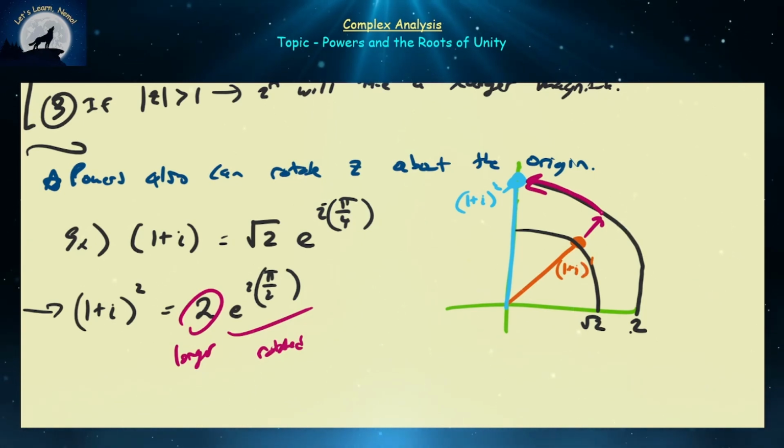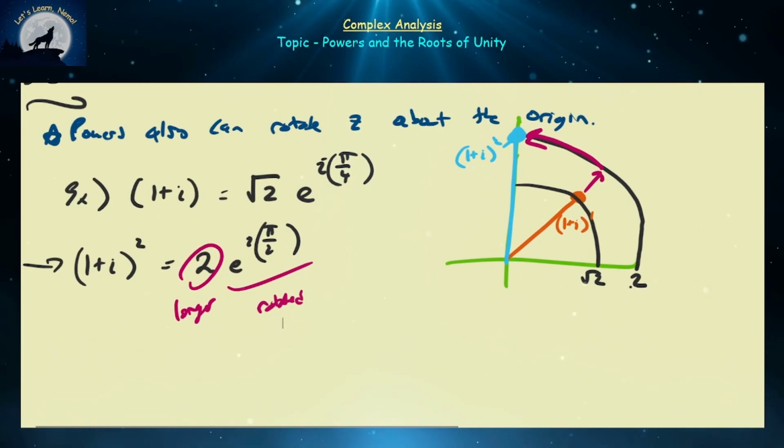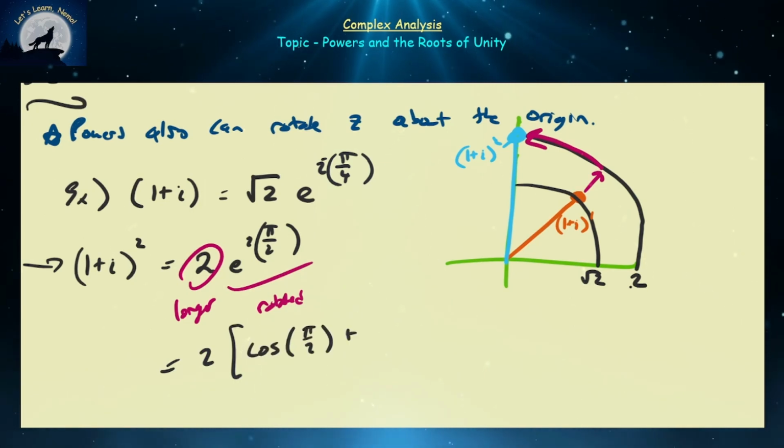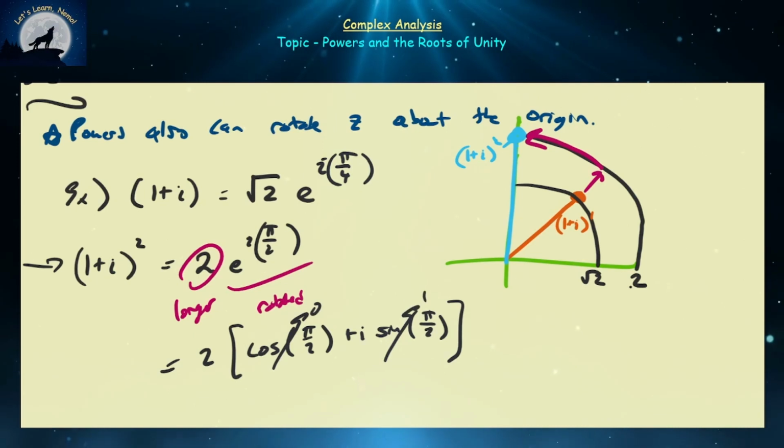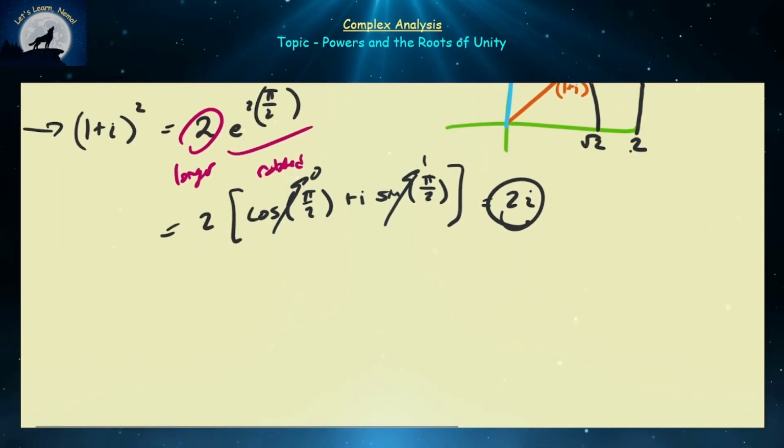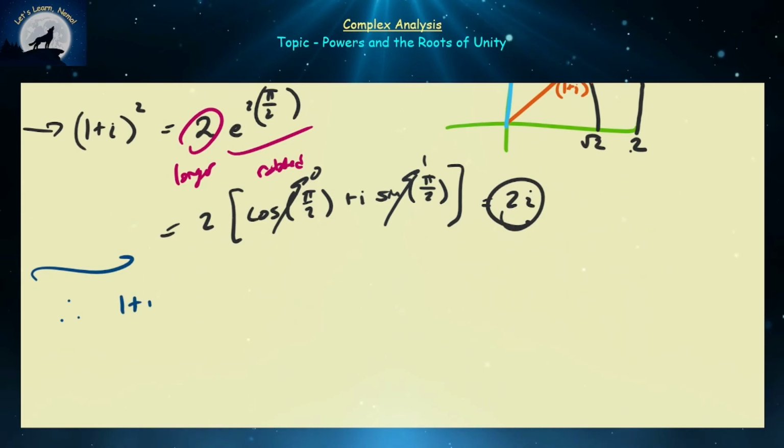Right? Also, what's so special about 1 plus i squared? It actually has a nicer representation, because keep in mind this is going to be equal to 2 times cosine of pi over 2 plus i times sine of pi over 2. And what is this? Well, the cosine of pi over 2 is going to be equal to 0, and the sine of pi over 2 is just going to be equal to 1. So this is actually just going to be equal to 2i. Right? So 1 plus i actually doesn't look like a nice number, I guess you could say, but once you square it, it becomes a nicer number because its real part kind of disappears. So we see that 1 plus i squared is just going to be equal to 2i.